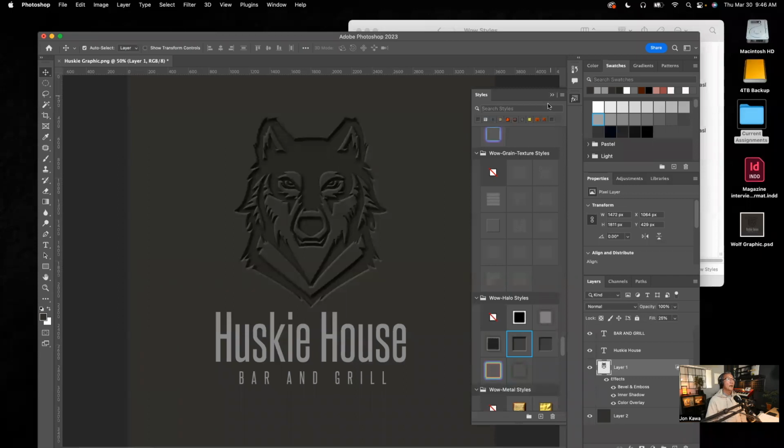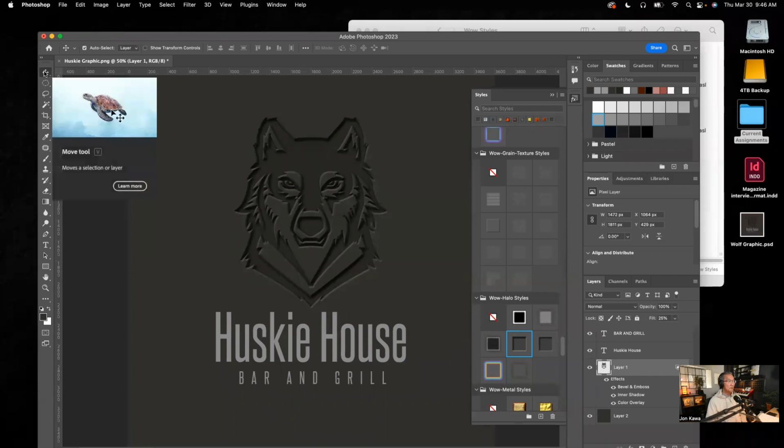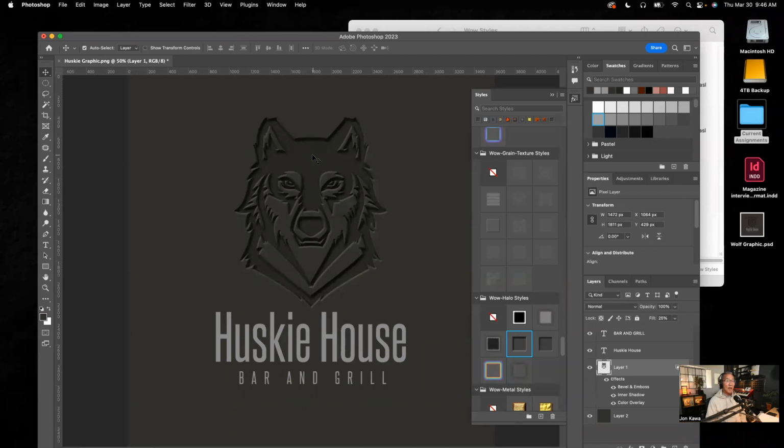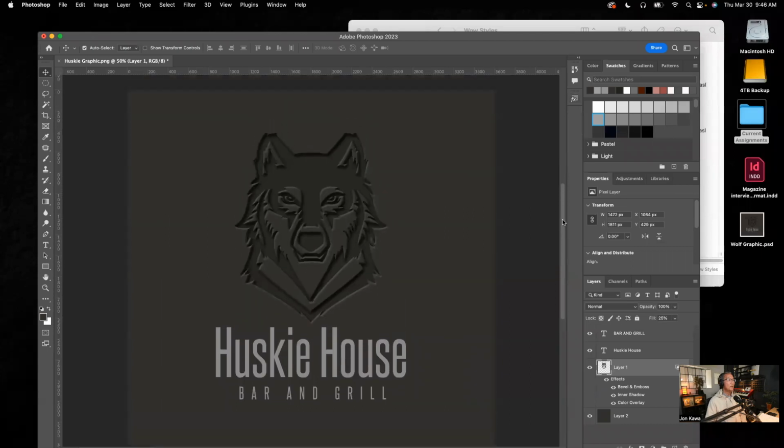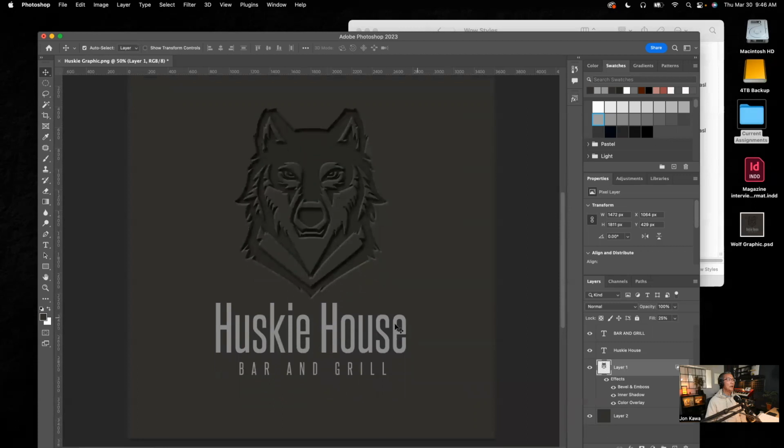Okay. All right. So that's how you apply a style, and you do that with your move tool. You just click on the graphic, and whatever is black will be kind of debossed. It's almost like a wood carver cut it out of a background. And so I'll collapse that. So this is basically our graphic here, and we're going to take a look at that. We may tweak the positioning of this.